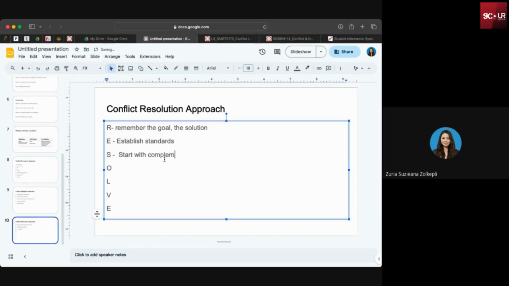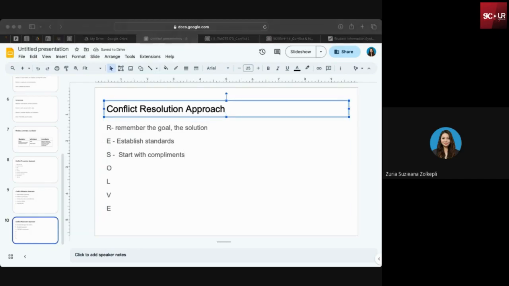Okay, so you have to start with compliments. But when you're already angry, it's hard to start with compliments, right? There's no time to compliment, the heart is hot. Okay, but again, how about this? When we want to resolve a conflict, we have done this before. Look at what we have done before. We have worked so much together, we have a lot of events that we have worked on together and they have been successful before.